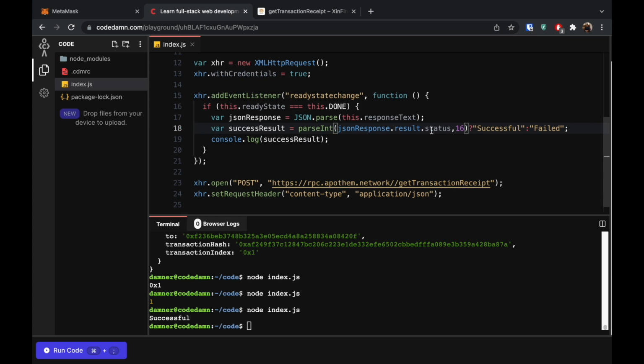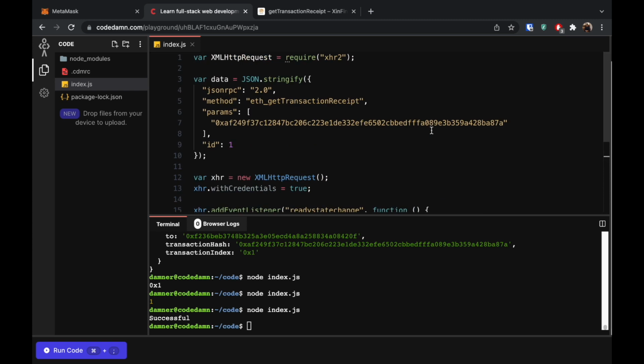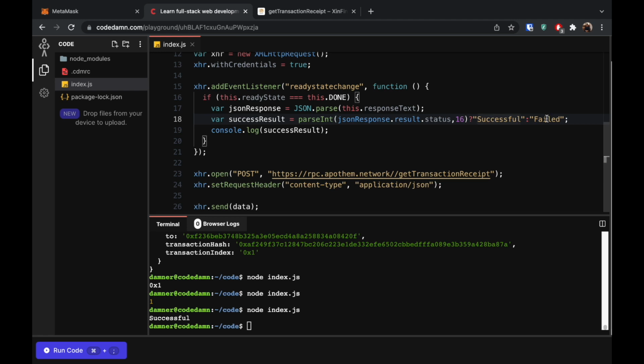So this is a really interesting way to look at how to use the API, because if you had a front end which required the success or failure value of a particular transaction to make decisions on the front end, this part could just keep running in a loop for all of the transactions that are going through your app, and based on the value of successful or failed, you could make those decisions on the front end.